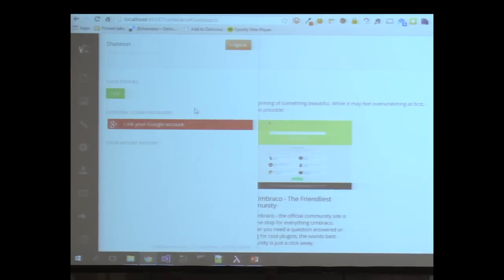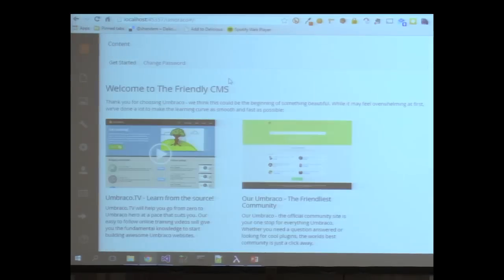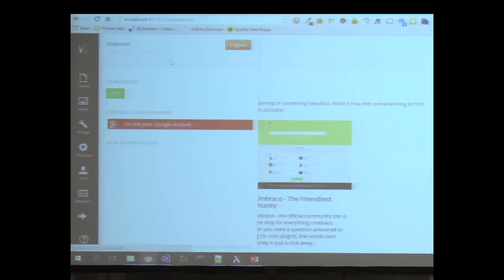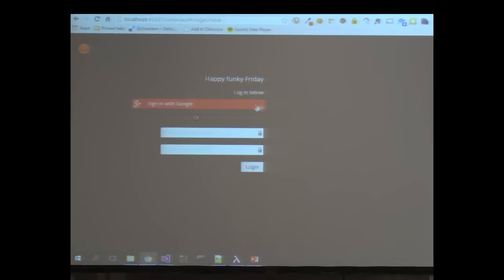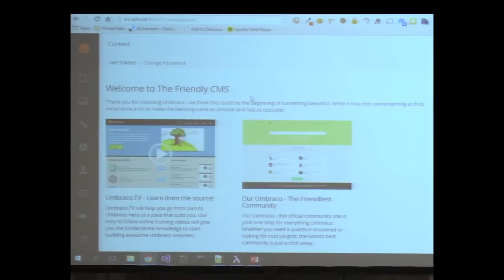Cool, so I don't know if you've seen this before, but now we have this cool little provider thing in there that we installed, the Google provider. What I want to do is link my account. So we'll do that. This goes to Google. I'm going to link my Shannon Deminick account. And there we go. So the cool part is once it's linked, I can log out, and now we have this as well. So I'm just going to log in. And there you go. So that's OAuth done in a few lines of code. So that's pretty simple.